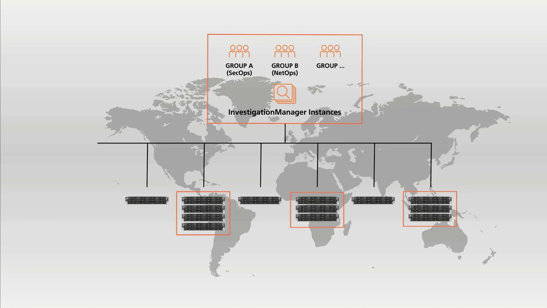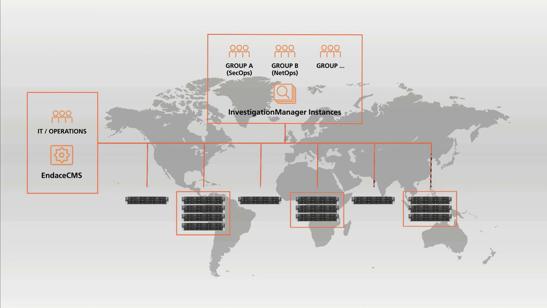InvestigationManager is the central UI used to rapidly search and analyze traffic across the entire estate, and Endace CMS centrally manages the health and configuration of the estate. As your network grows, the Endace deployment easily grows with you by adding EndaceProbes to expand depth of storage or network coverage without extending search times.